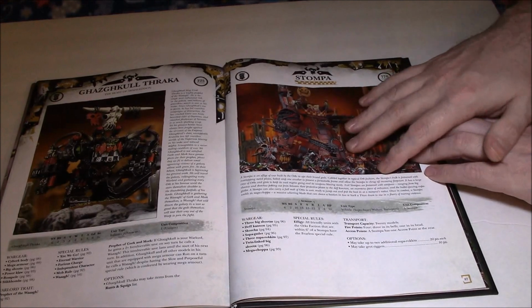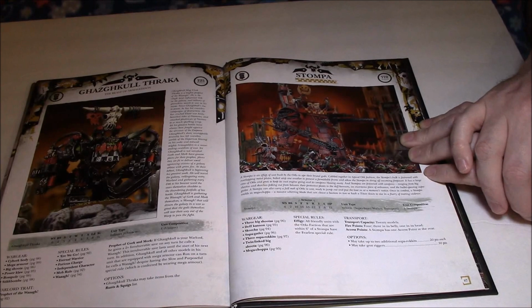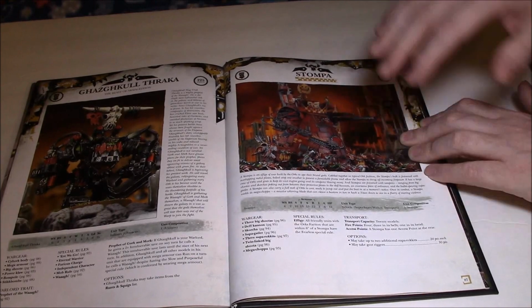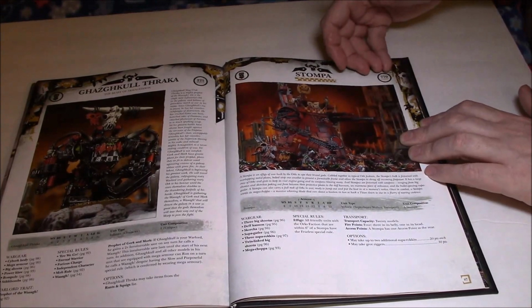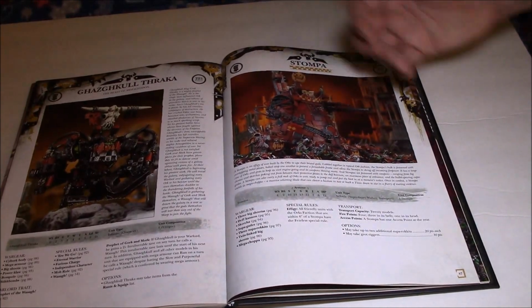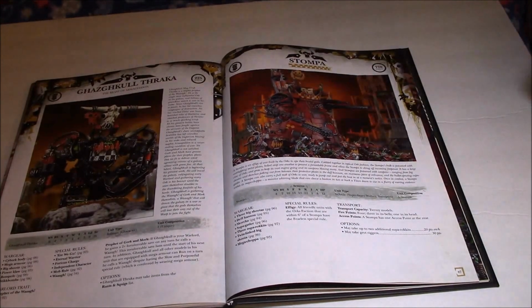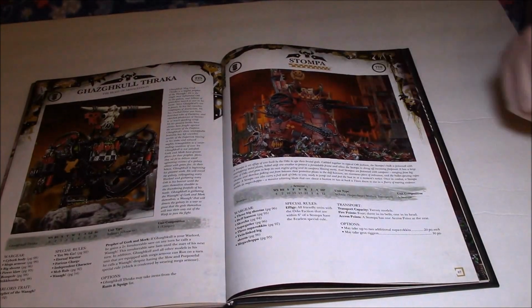So again, it's a pretty expensive model, but it's only like $10 more than the Orkonaut kit for a lot more plastic. The points are really crazy, though, with a maximum of 830 points plus whatever you put in it. So it's not too hard to get 1,000, 1,200 points just in this one model here in the middle of the table by the time you get done adding stuff to it.